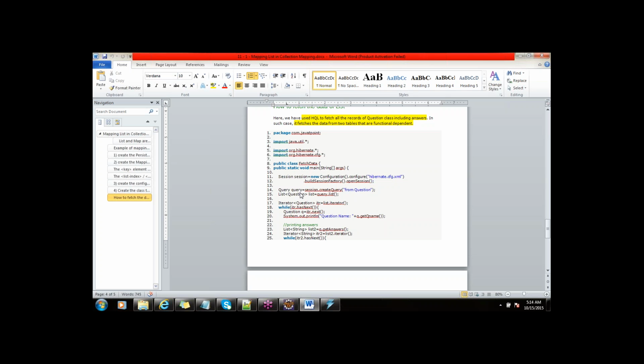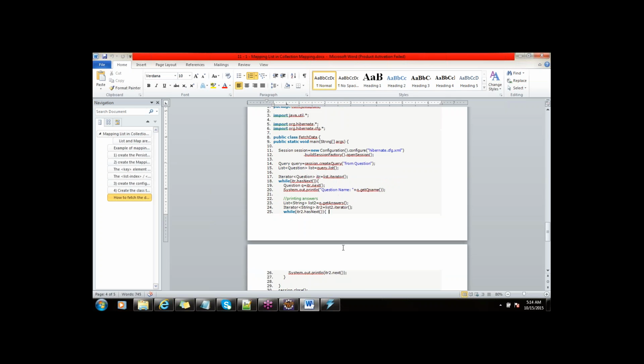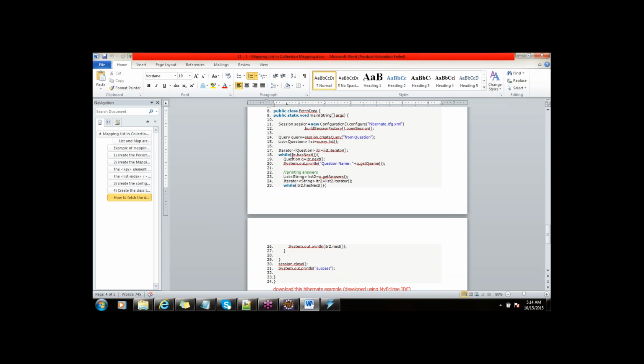Once we got that list of data, we iterate through the list and display it. General thing with collections: we get an iterator, then iterator has next, and I print the question name here. And on the same question, get answers, and we print the answers one by one here.